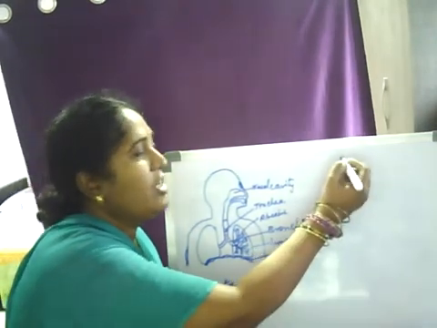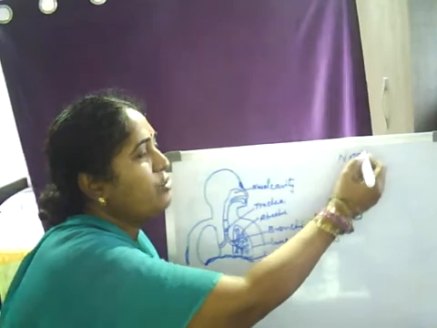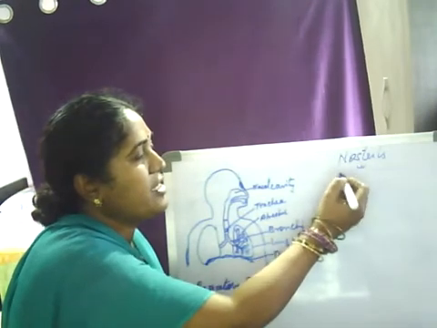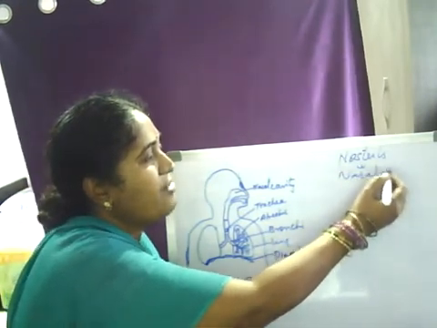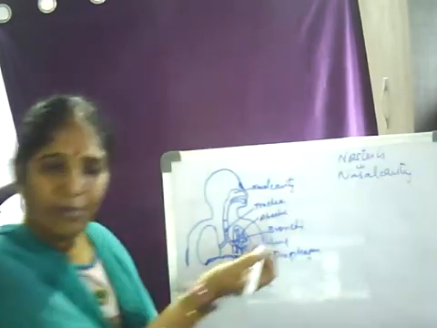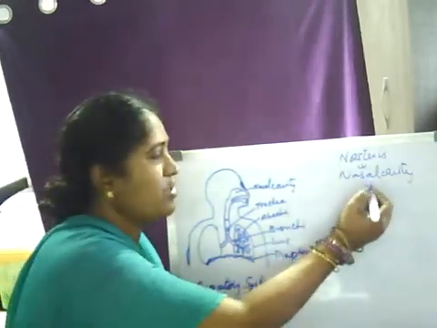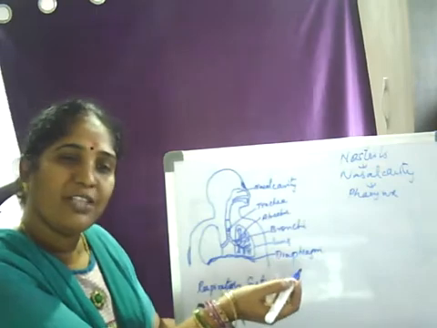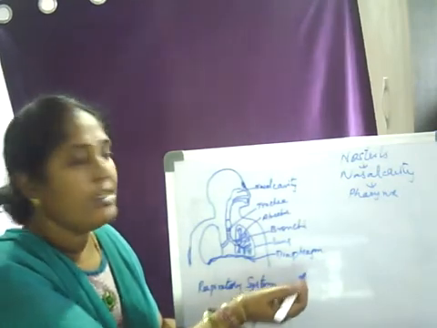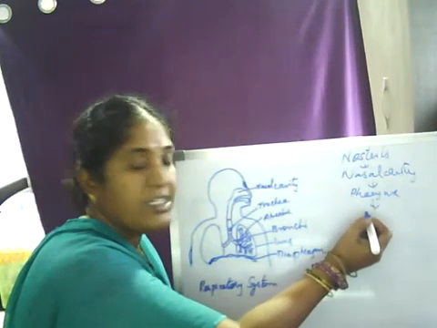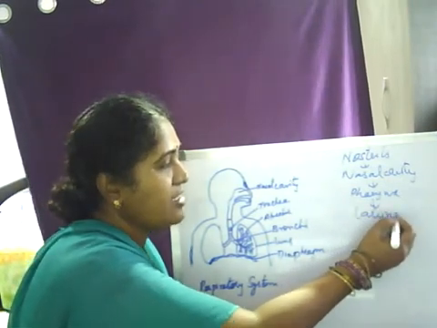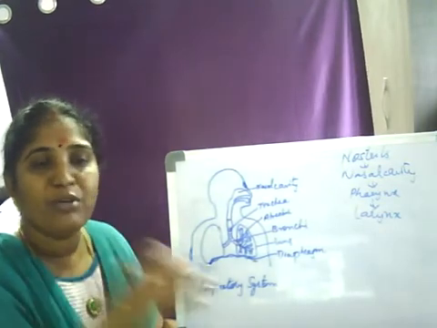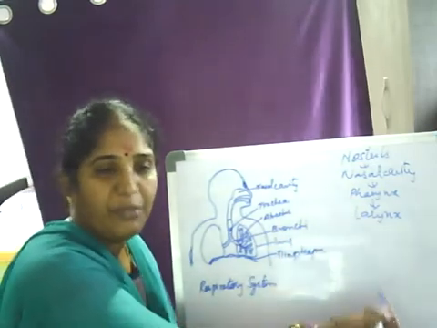Now, as such, the air enters into our body through nostrils, right? From the nostrils, it enters into a cavity called the nasal cavity. From the nasal cavity, it enters into a structure called the pharynx. Pharynx is a common passage for both the digestive system as well as the respiratory system. From pharynx, it enters into another structure called the larynx, which we call the voice box, where we have vocal cords from where, because of vibration, the sound is being produced.